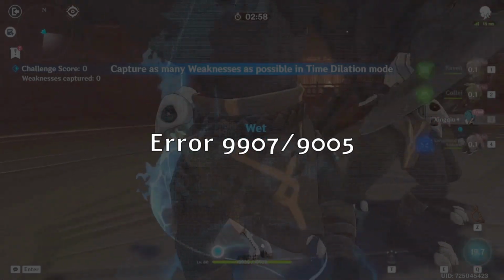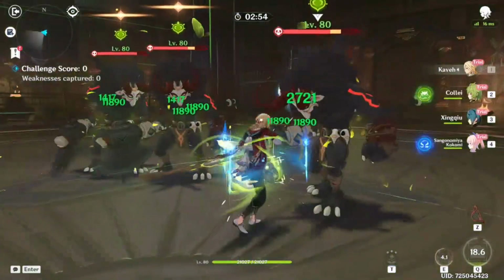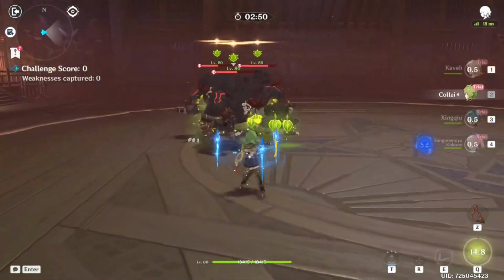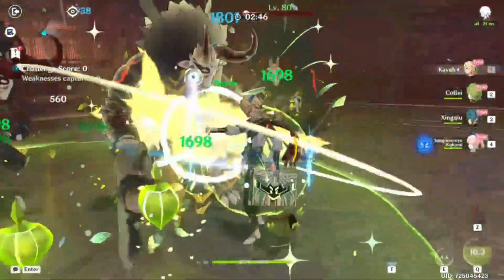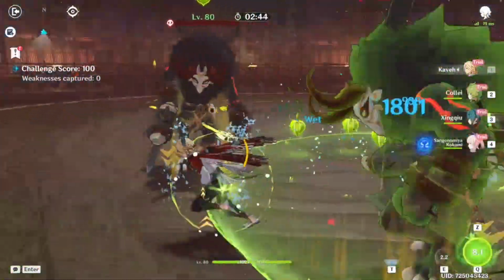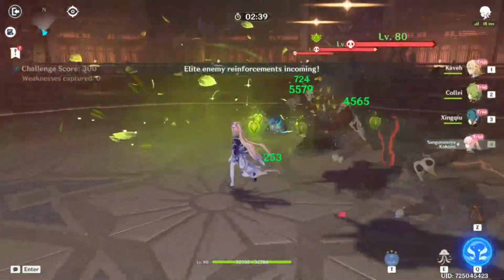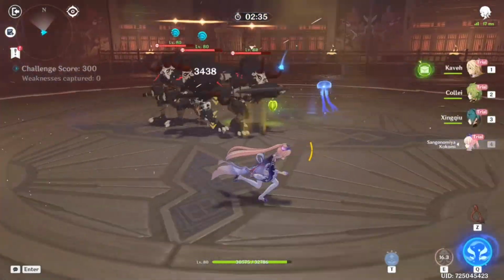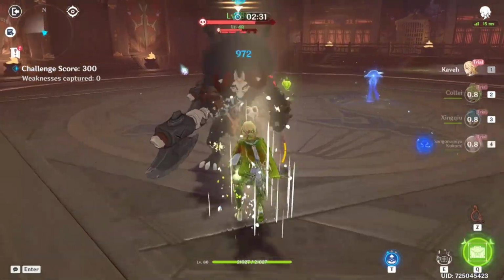Error 9907 and 9005. The cause of these errors is not having enough storage. This error takes place if you are trying to install the game for the first time or if you are trying to update the game. A pop-up will appear saying you don't have enough storage. This error is pretty easy to fix, and you just have to make sure you have enough storage.